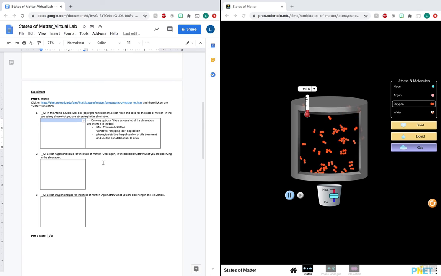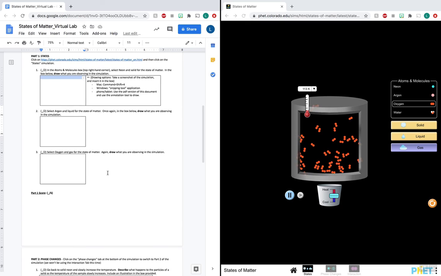So you have a lot of options with this lab. You can print the paper out and do it by hand and then submit photos. You can answer the questions on loose leaf and then take photos and submit those. Or you can download the PDF and edit the PDF with drawing annotations, or you can take screenshots and input screenshots. So you have a lot of different options of how you want to do that.